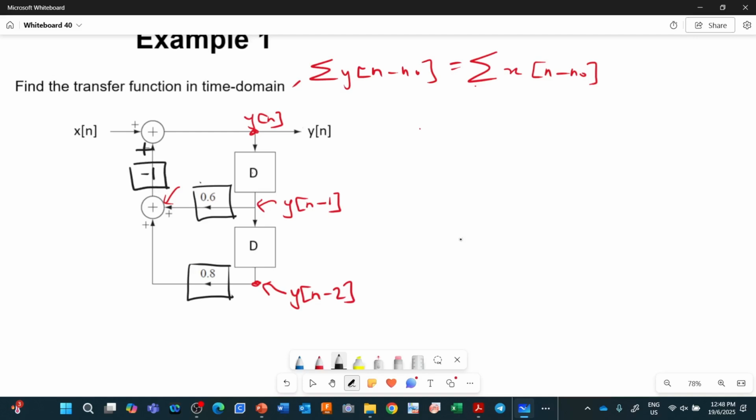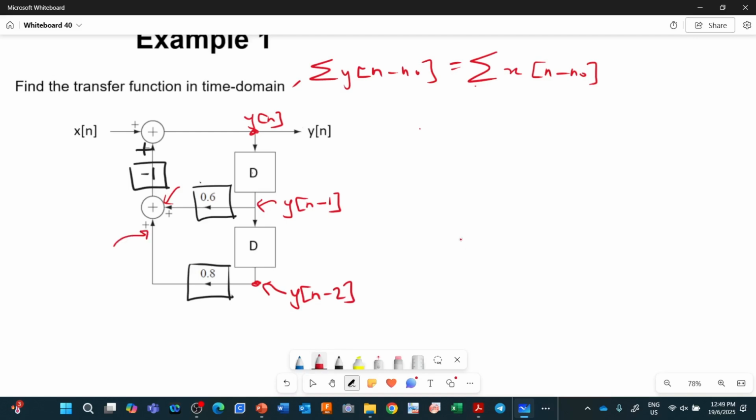So that later when you are given, for example, right now we are trying to find the transfer function. Later, you are given a transfer function and asked to draw the block diagram. So my suggestion is that when you draw the summing point, draw it positive for both. If the gain is negative, then put it negative. Okay. So now we continue at this point.